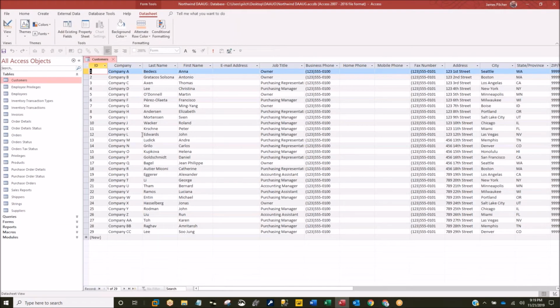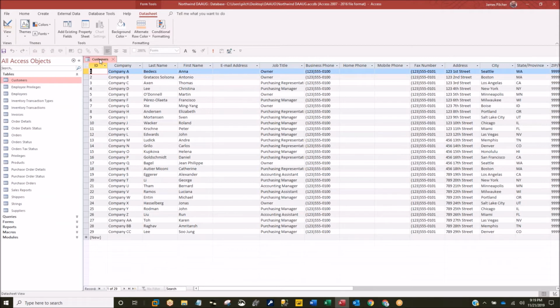Quite often, your clients like working in a view that looks like Excel. But just opening a query or a table in datasheet view doesn't cut it, because if you're in a table, you've got too much control, the user does, and even if you hide columns, they can figure out how to unhide them.